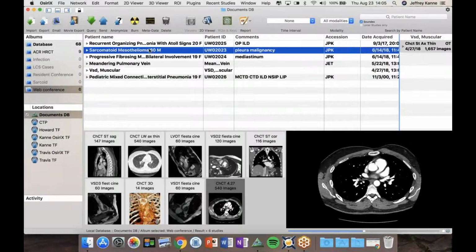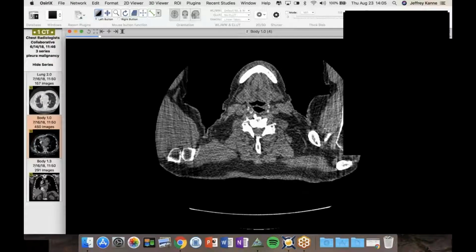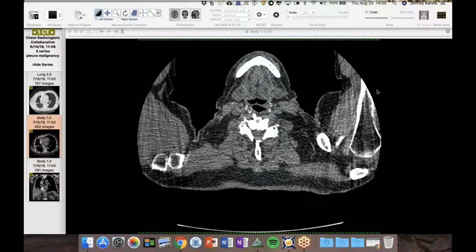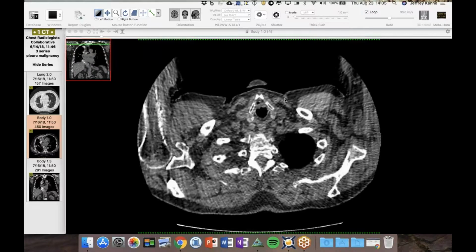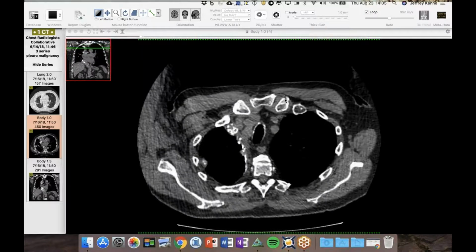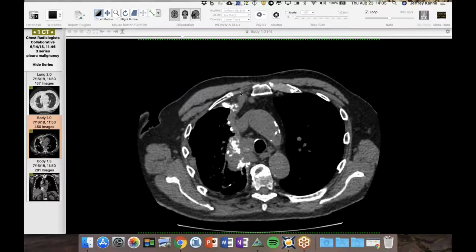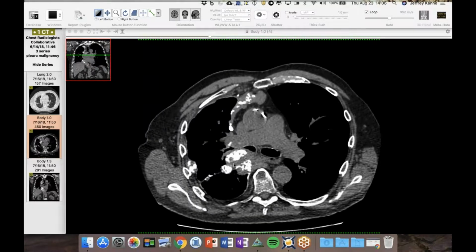Okay, let's see here. This is an interesting case. Unfortunately, I don't have biopsy confirmation, but I'm going to see what you guys think. You see a CT scan, yes? Yes. Okay, so this is an 80-year-old male who I was asked to look at the CT for my thoughts, and I don't know any history. I think he was having some chest pain. He's got this very thick rind in his pleural space with this really large, chunky calcification.